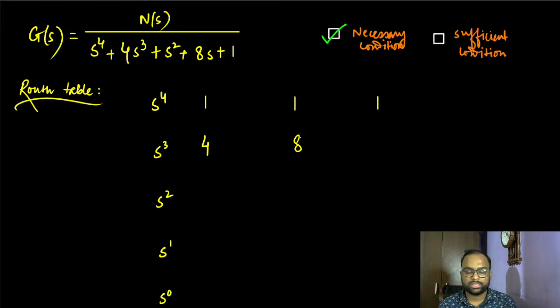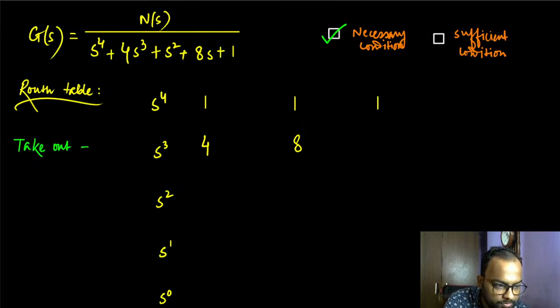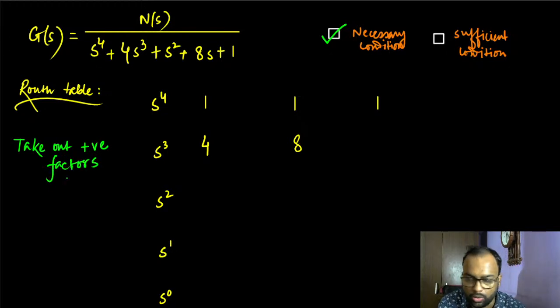And as such, whenever you have numbers like these, you can reduce them as much as you want by taking out positive factors. Keep in mind, instead of writing 4 and 8, you can take out positive factors. But this is completely optional. If you don't do this, you are going to still end up with the correct result. So here we have 4 and 8. I can just keep them as they are, without any hesitation, and the result will be exactly the same.